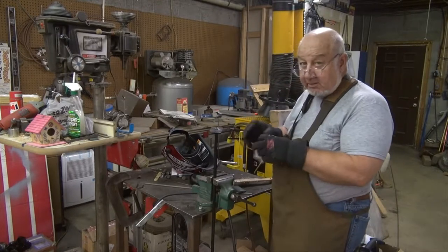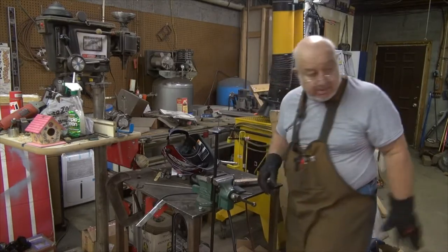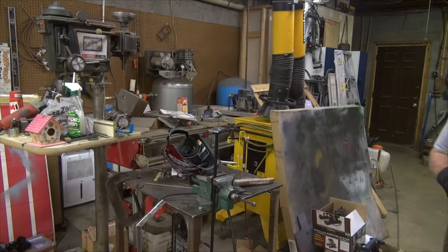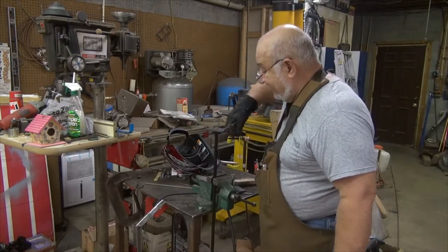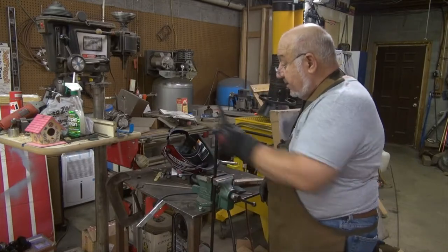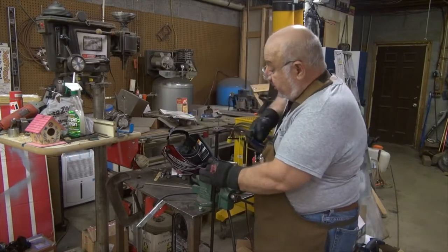Like I said earlier, there's not much to this repair. It's just a quick and dirty job. The whole lamp isn't worth very much. But it's just something to give me something to do.